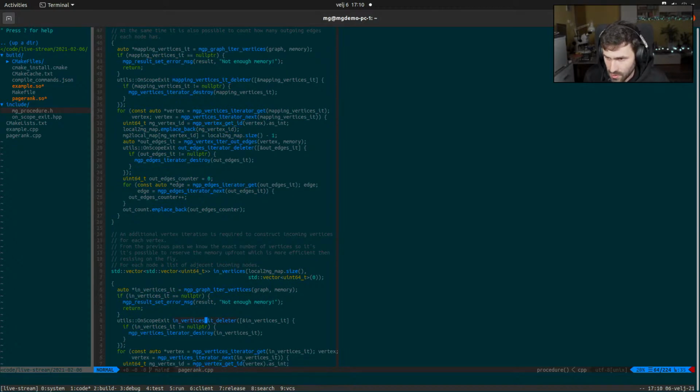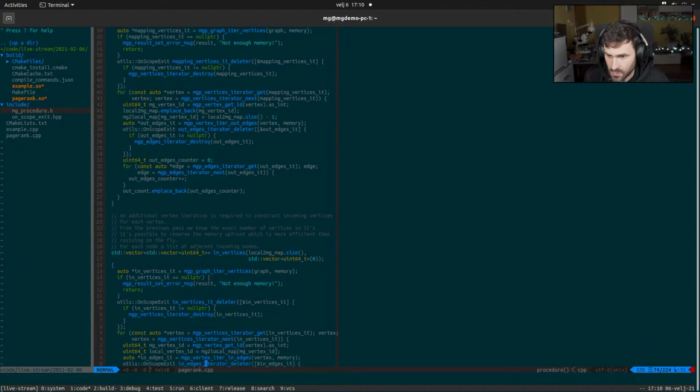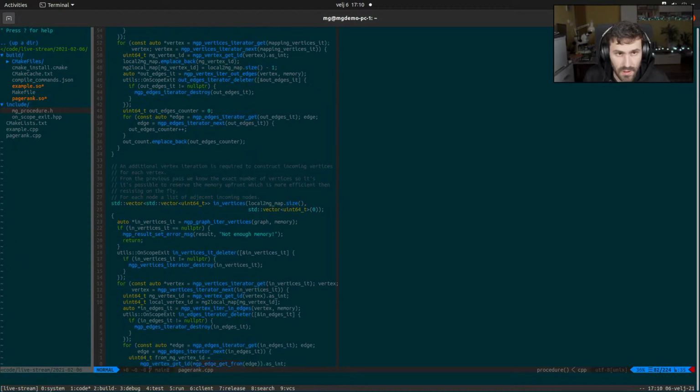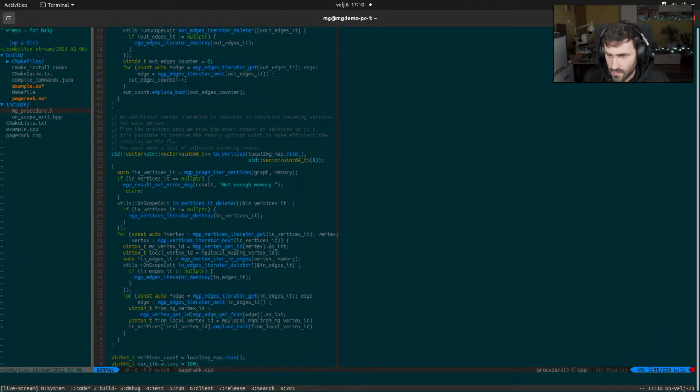This code is exactly the same as the previous one, but the goal here is just to build an array of adjacent vertices for each vertex. And that's for incoming ones.